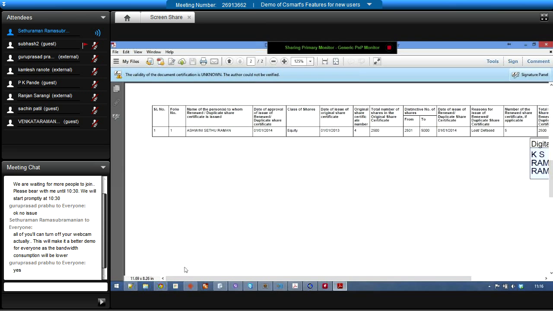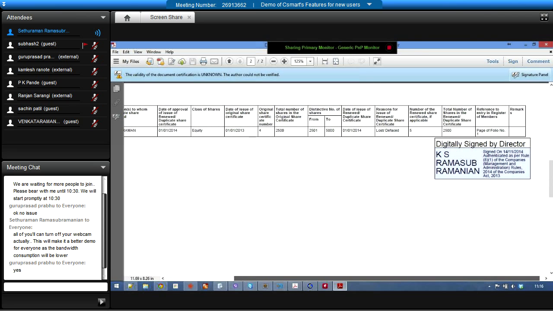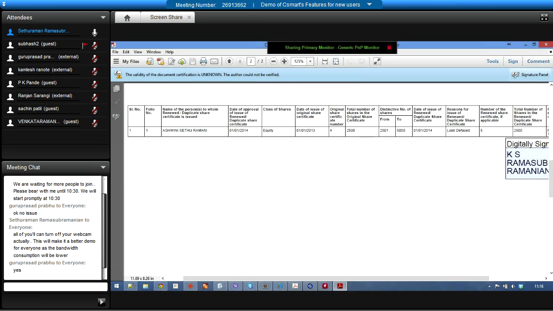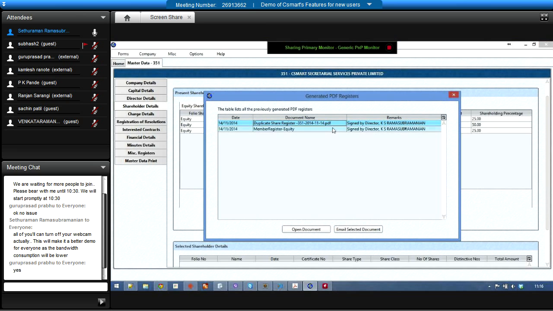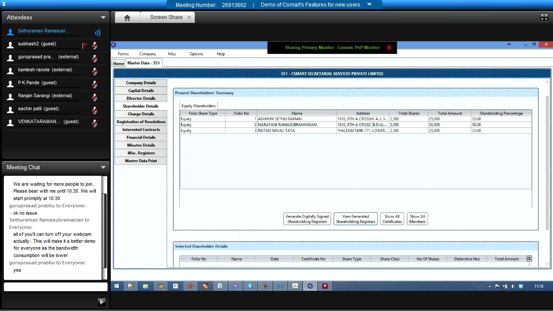So there was only one reissue, and these are the details of that reissue. Right. So this is how you would generate your digitally signed shareholding register.